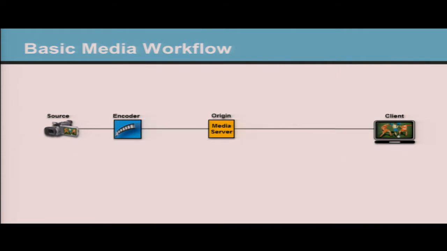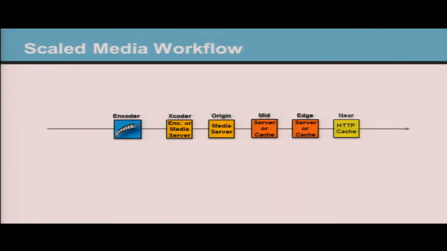I could put the encoder and the server on this Lenovo PC with Intel QuickSync on it and handle quite a few clients off it while doing the encoding into multiple bit rates. So that kind of scenario has gotten much more accessible. The trouble is when you start scaling out, you start having really large audiences, or you try and handle different situations that I'll get into here. As you go further down the line and start scaling out, you may start adding things like caching tiers or a CDN to handle scalability so you can reach a much larger audience.